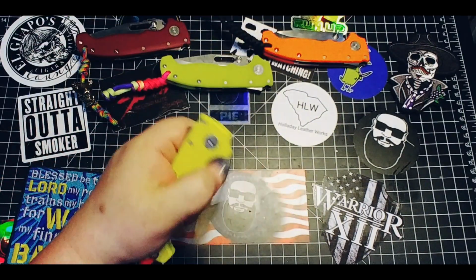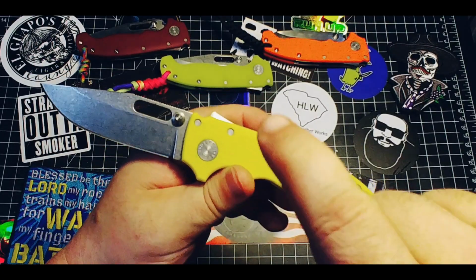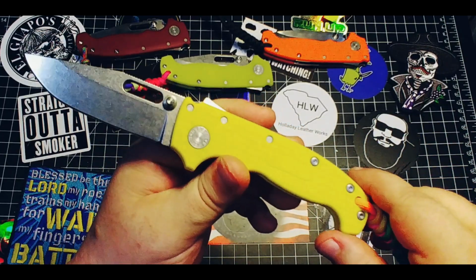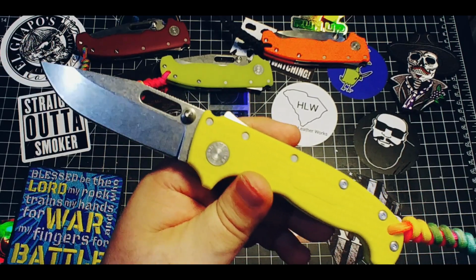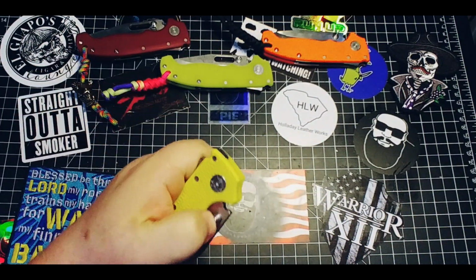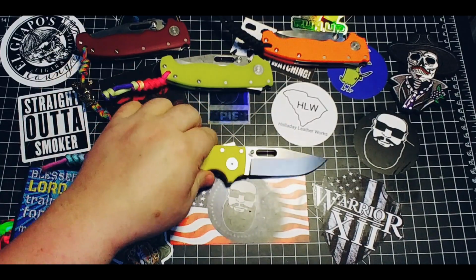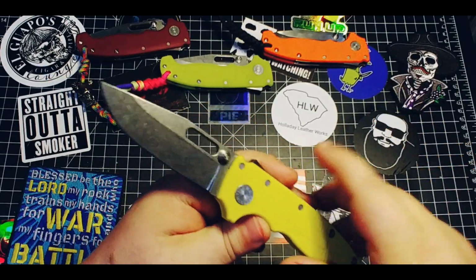Just got this week. This is the AD-20, and the only thing that's different is it's got the Grivory, 20 CV and Grivory. That started out way better in my head, and then I realized I can't sing. But anyway, it's got the Grivory scales on here, but everything else is the same.